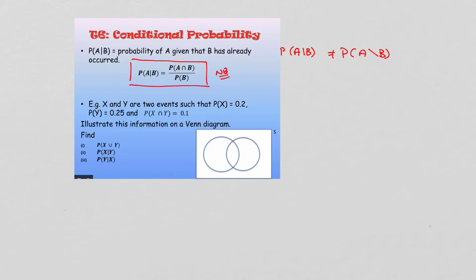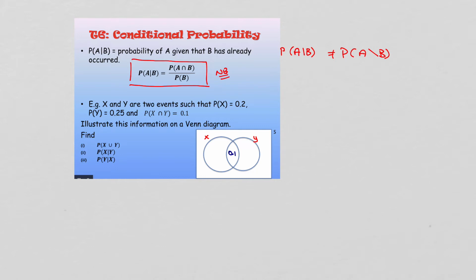So the first example we're going to look at is including Venn diagrams, where we're given the numbers and we're literally going to complete our Venn diagram and then use the Venn diagram and the formula to find our answer. So here we have X and Y are two events. So I'm going to call the first Venn diagram X and the second one Y. I'm told the probability of X is 0.2 and the probability of Y is 0.25 and the probability of X intersection Y is 0.1. So whenever we're starting a Venn diagram, the easiest place to start is by looking at the intersection. So what do they have in common? So we can see that X intersection Y is equal to 0.1.